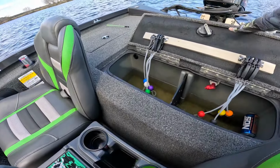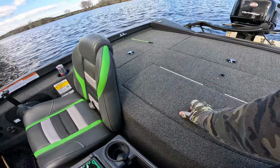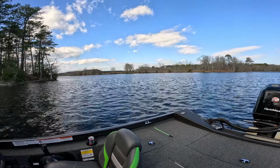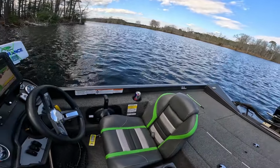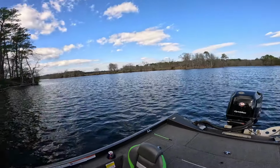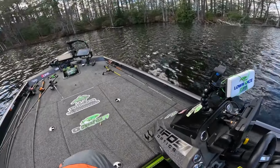All right, so we're gonna close that up. We're gonna ease over, like I said, across the lake over there, and maybe even nose up to the bank just so the wind isn't blowing us around so bad. Kind of maybe tuck out of the wind a little bit, and let's eat, because I am hungry.